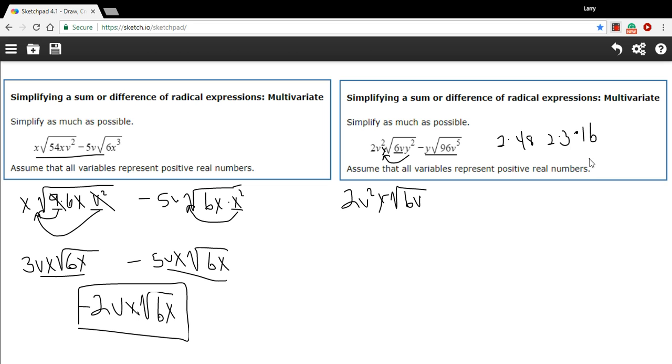The 2 and the 3 are gonna have to stay there, so I might as well multiply those back together. So I'm gonna rewrite 96 as 6 times 16. Okay, so let me just rewrite this second term. I've got a negative y and then I've got the square root of 6 times 16, that's our 96.